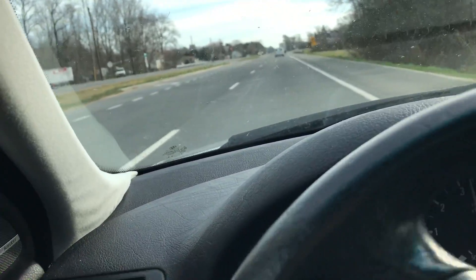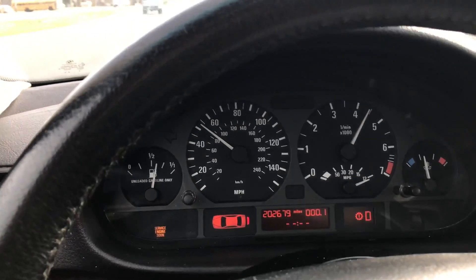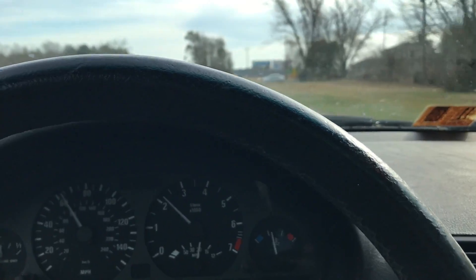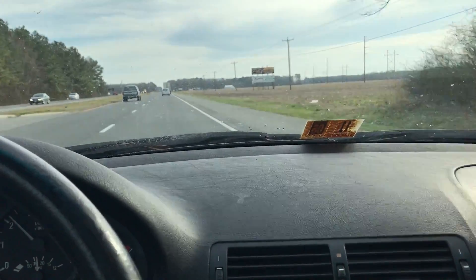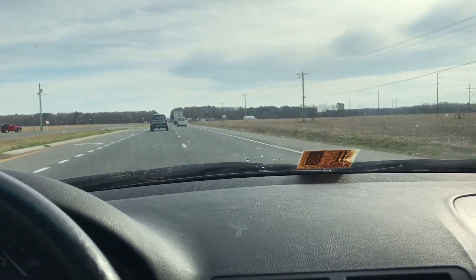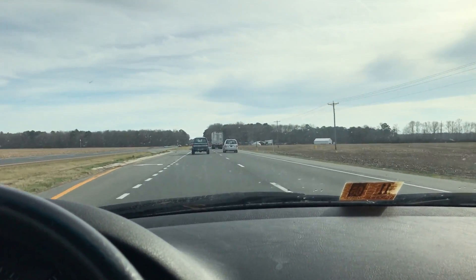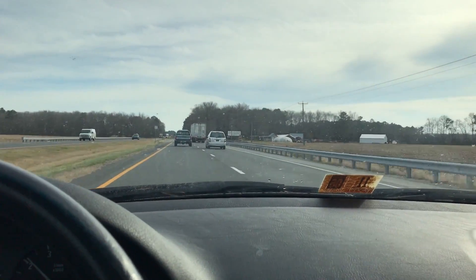I'm going to nail it because it'll be more fun. Wow, this thing really gets out! The heated seats are working — my back is hot now. It seems to be running okay. It's a little rough; there's some rumbling from the front end, but that might just be from sitting. It's really going along pretty good — we're already doing 65. If you have any questions about the vehicle, feel free to ask or request more pictures through eBay. I know this needs a battery since I had to jump it, but it could just need to be charged. The vehicle sat for quite some time.